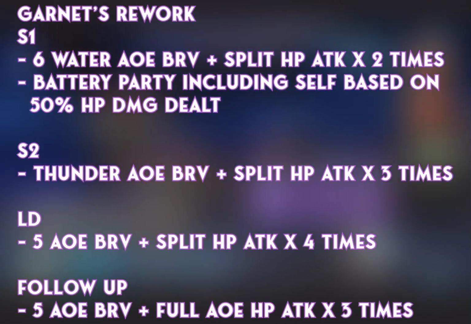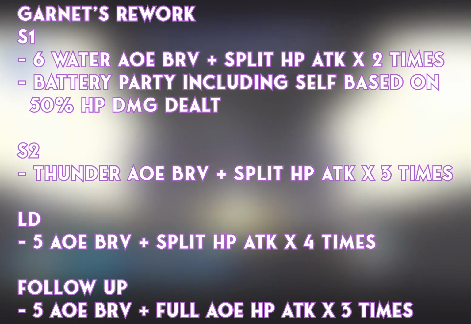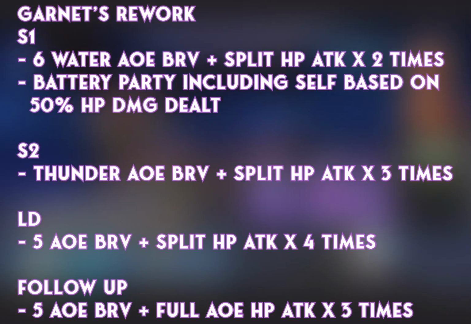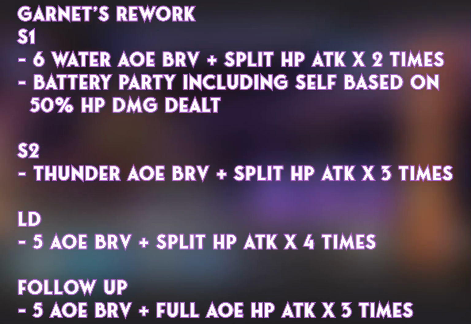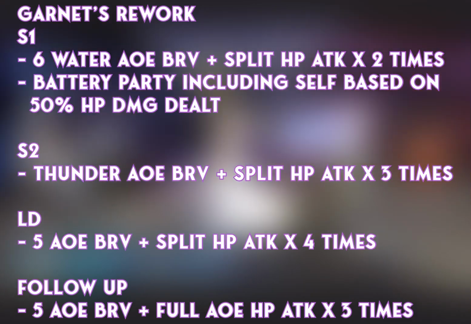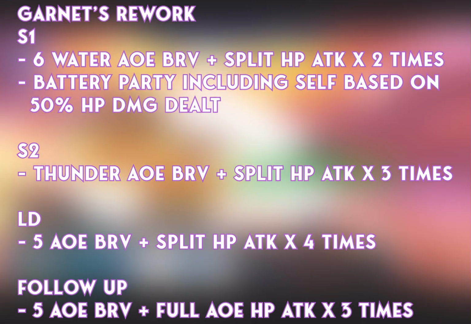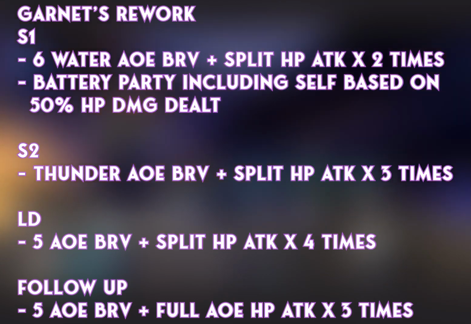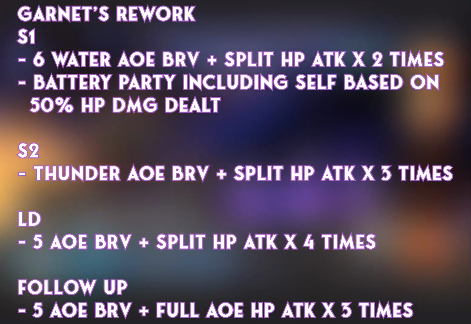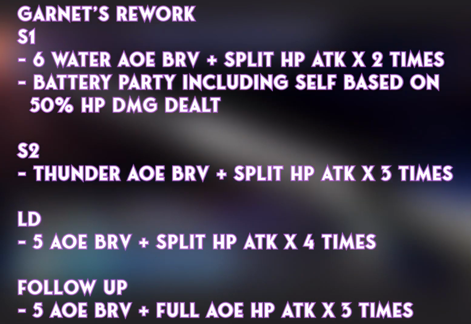Her skill 1 now does a 6 water AoE bravery attack plus split HP attack dealt by 2 times, and now batteries the entire party including herself based on 50% of the HP damage dealt on the last attack. And her skill 2 is a 6 thunder AoE bravery plus split HP attack dealt by 3 times. Her LD will now deal 5 AoE bravery attack plus split HP attack dealt by 4 times, and this also improves her follow up attack, which will now deal 5 AoE bravery plus 4 AoE HP attack dealt by 3 times. So basically her rework will just involve a lot of new HP dumps. She now has extra HP dumps on skill 1, 2 more on skill 2, and a lot more on her follow up and her LD.